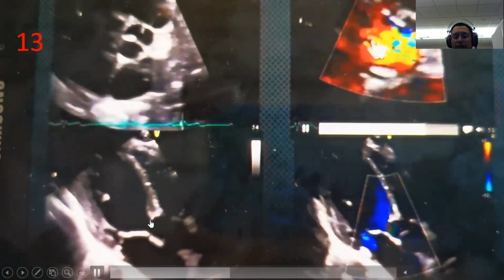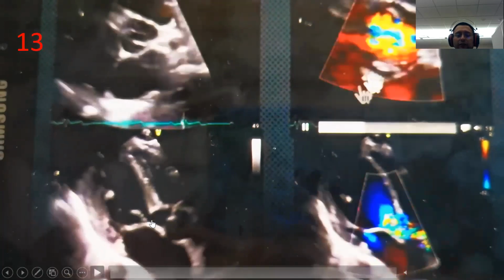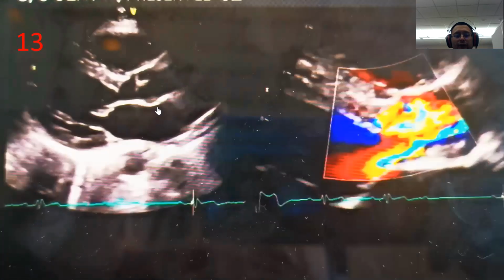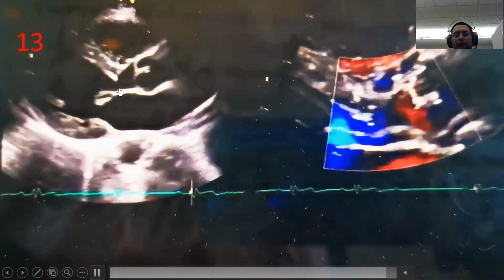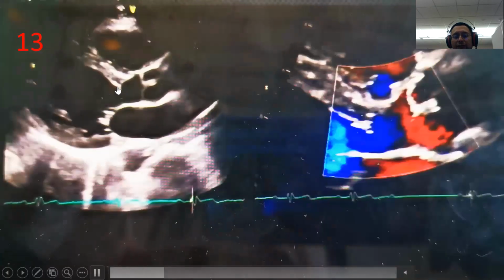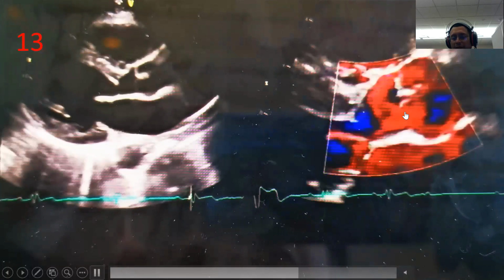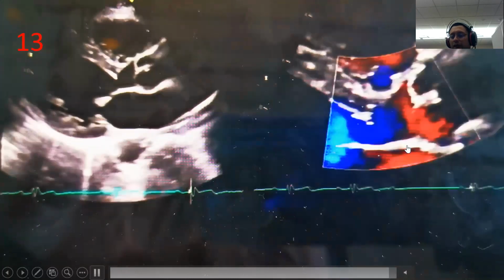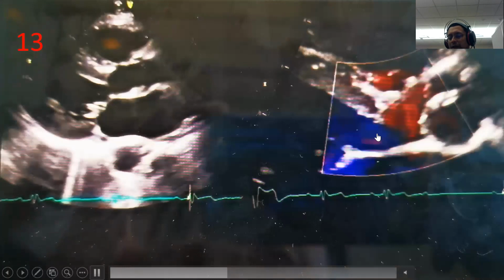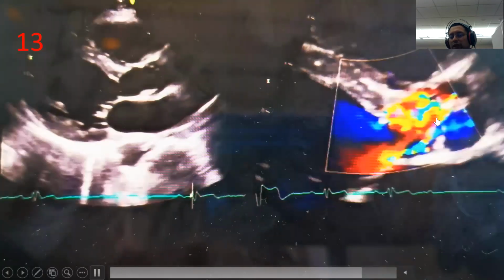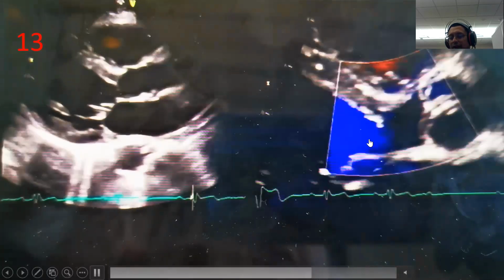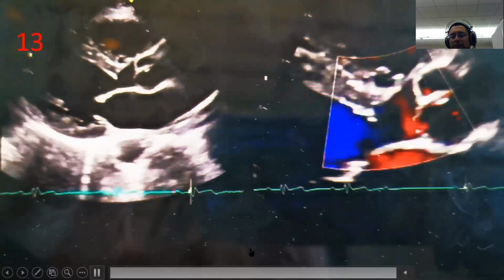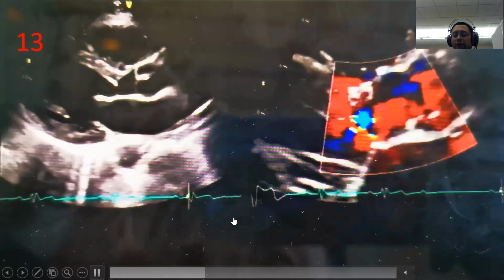Where is the membrane? Very tiny. The previous view is better. Okay, here. This thing that is jutting out here, very tiny. The reason I show you this is for you to beware of the presence of a subaortic membrane. Siling was a bit confused just now, the reason being the turbulence actually starts here. The turbulence doesn't start at the aortic valve, but before it. That's why it looks like aortic regurgitation. This is actually aortic stenosis secondary to a subaortic membrane.